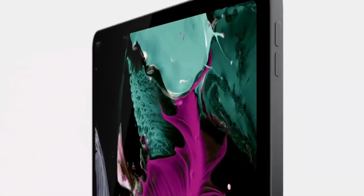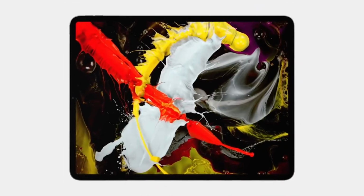However, I don't think we're going to see a refresh on these iPad Pros until 2023 because they're just that good, and typically it's a 1.5 to 2 year cycle from the 2015 original iPad Pro to 2017. Then it was back-to-back 2017 and 2018, but then there was another 2-year gap, and we didn't get one until last year, 2020, and now with the 2021, I don't think we're going to see the next one until 2023. Hopefully they do an 11-inch refresh with the HDR, but as of right now, that's where it stands.